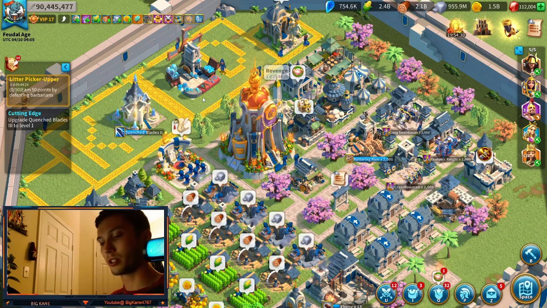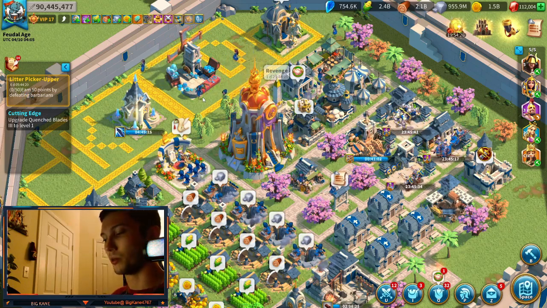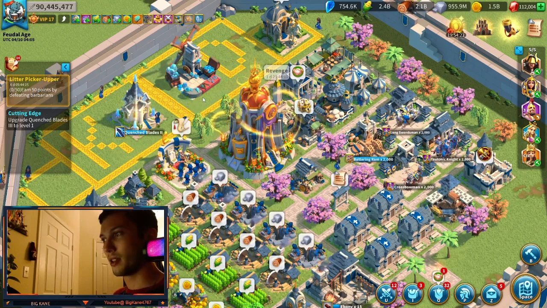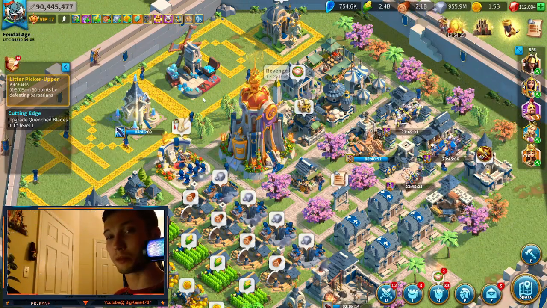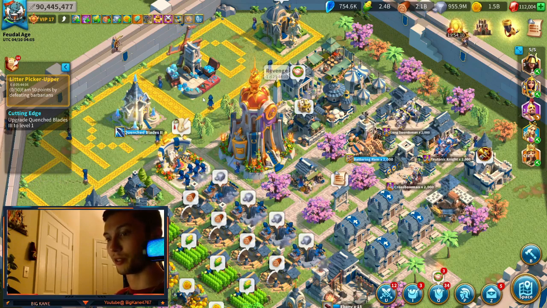So I'm going to split this up into what you should do as a pay-to-win who is buying the pop-up bundles, and what you should do if you are a free-to-play and not buying these pop-up bundles. First, we're doing the pay-to-win just because it's a lot more linear and it's simpler, right? Because you're always going to have crystals and there's a very clear path.